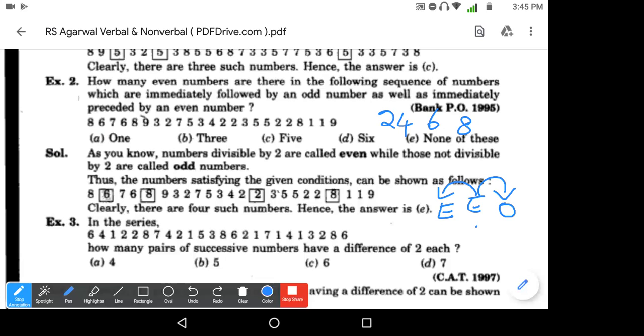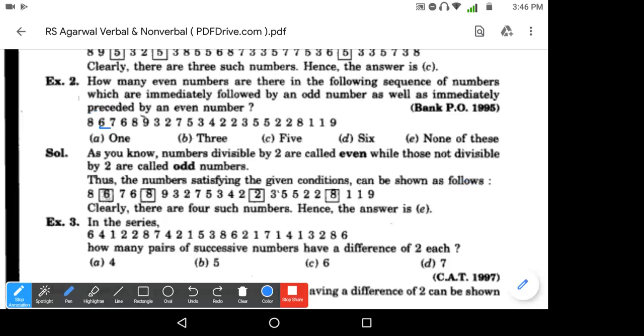If you have like this, then you'll be able to consider that part. Now let us see the series. Now if you see the series here, the first number is an even number. 8 is an even number. But for this 8, is there an even number before and an odd number after? We have to check. So 8 has no odd number after it. It has an even number. So this will not work.